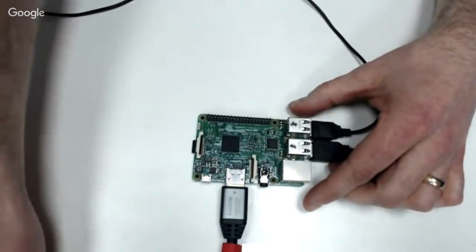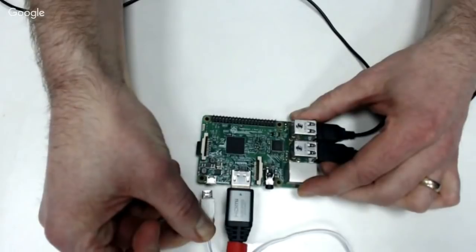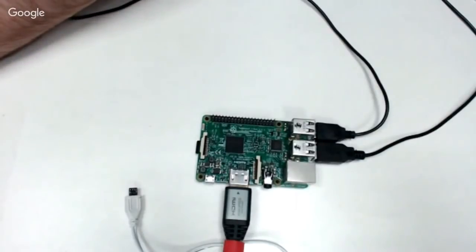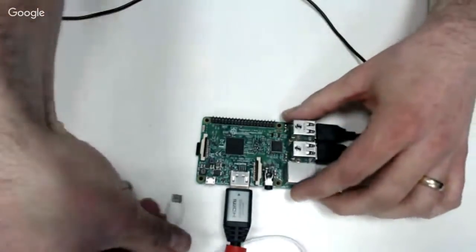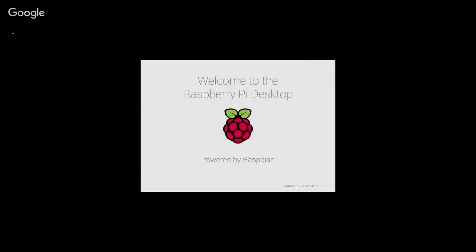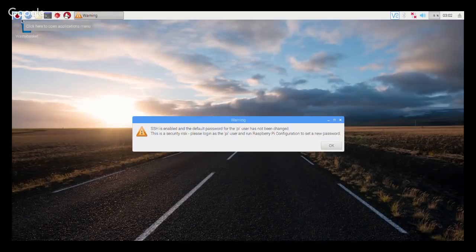So what we're going to do is, in a second, I'm going to plug this in and we're going to see the Raspberry Pi boot. We're just going to switch to the display for the Raspberry Pi so that we can see that. So let's just do that now. Let's switch over. So I think if we go now, if we plug this in, we should. There we go. So we get the lovely rainbow splash screen. We can see our 4 raspberries, which is telling us that the Raspberry Pi is starting to load. It's then giving us a little splash screen as it boots up. And after a few seconds, we end up in the desktop environment. There we go. Okay, so this is our desktop environment.